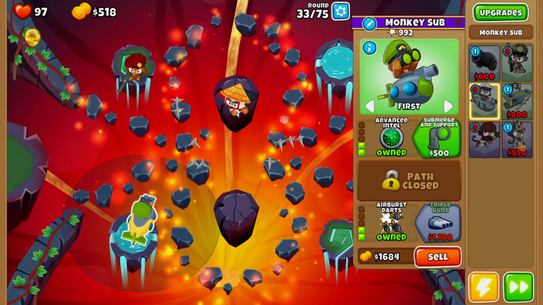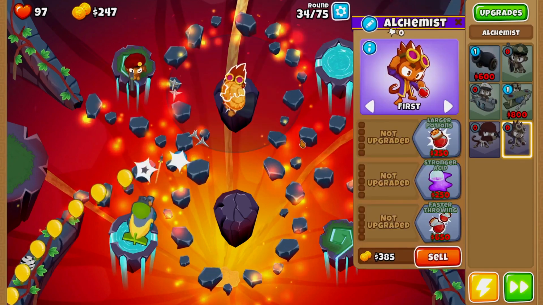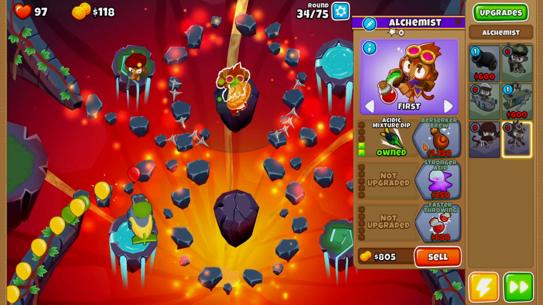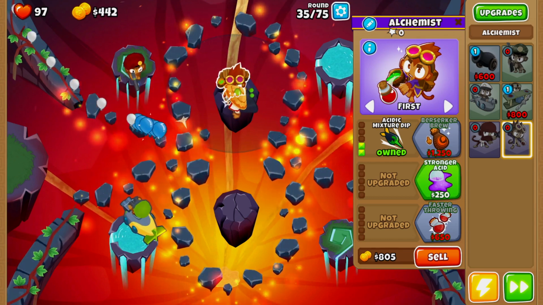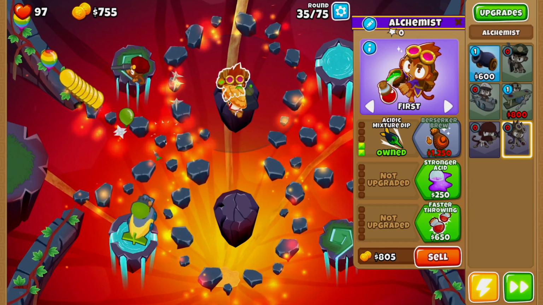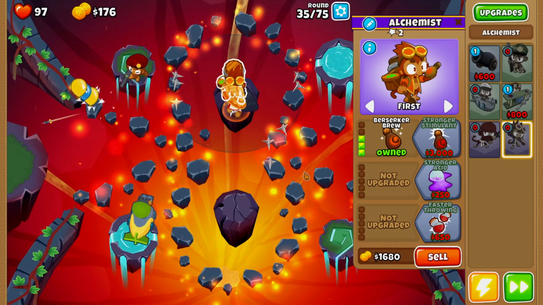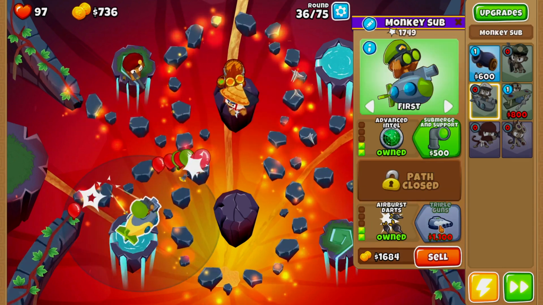Alright, and we should be able to afford our Alchemist here in just 1 second. There's our Alchemist, so let's go ahead and throw our Alchemist on top of our Ninja Monkey, then upgrade it to larger potions, then acidic mixture dip. Following the acidic mixture dip, we're going to go ahead and buy Berserker Brew. And that's just to help out our Ninja in dealing with lead balloons, as well as increasing its popping power as well. Alright, and we should be able to afford our Berserker Brew here in just 1 second. And there we go. There is our Berserker Brew. Following the Berserker Brew, we're going to go ahead and upgrade our monkey sub to triple guns.